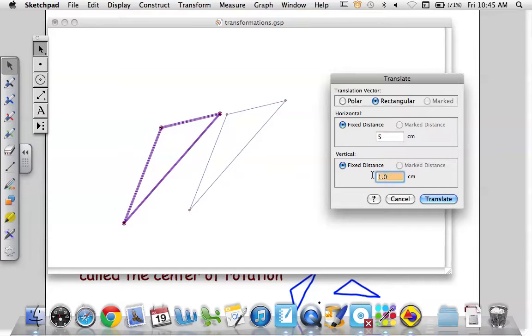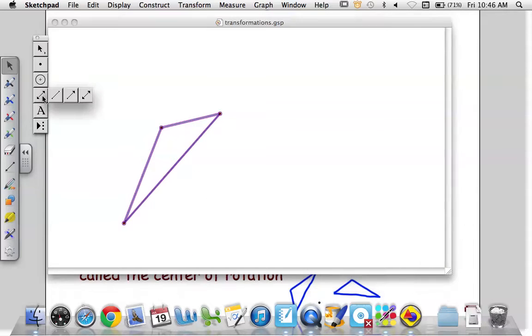The vertical distance is going to do up or down. Maybe I want to go up 7. Well, there you go. Maybe I only want to go up 3. Maybe I want to go down, so then I put in a -2, and this thing goes down and still to the right 5. These are all translations because it's just shifting or sliding, translating where this triangle originally was.